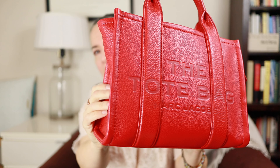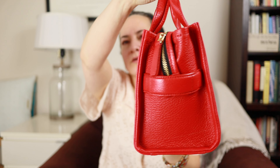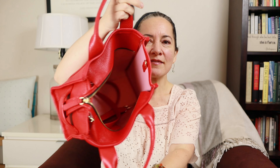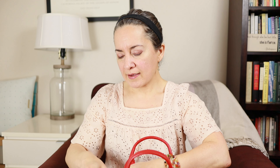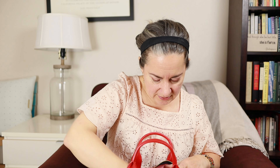Let's grab the Marc Jacobs mini traveler tote. I got this last month — I was heavily influenced by Pink Butterfly Girl and Minx for All who showed the red one. I got it from Farfetch and it is absolutely gorgeous. I'm not really a red bag person; this is my only red bag. But it's just the most perfect cherry red I've ever seen. The size is perfect — very small but packs a punch, holds a ton because it opens up pretty wide. The zipper is super smooth and the inside is fully leather-lined in a beautiful pink. It has an inside slip pocket in fabric with leather trim.